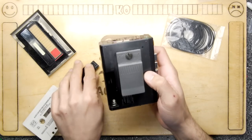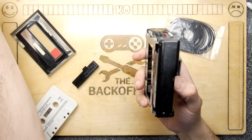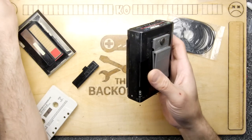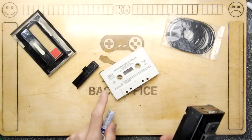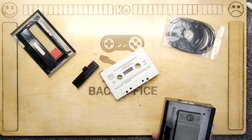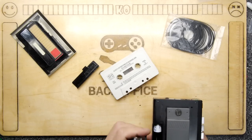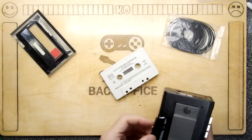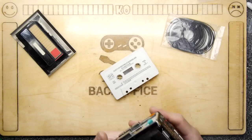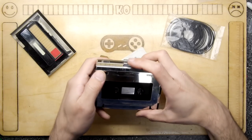Now, the first thing you want to do before you hack into anything, of course, is test it to make sure it does or does not work. And we've got an audio tape here I found. It's a Ditto two-cassette pack of Alice's Adventures in Wonderland by Lewis Carroll. I presume this would have originally come with a book, but alas, the book is no longer with it.